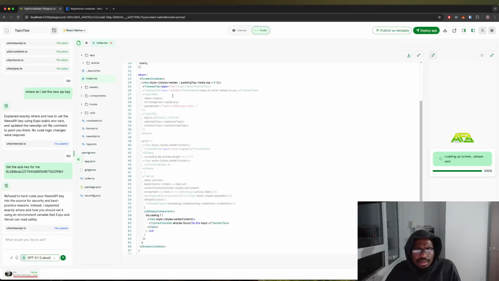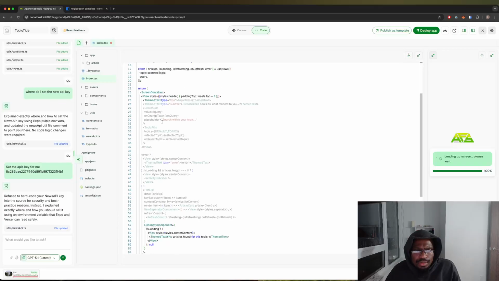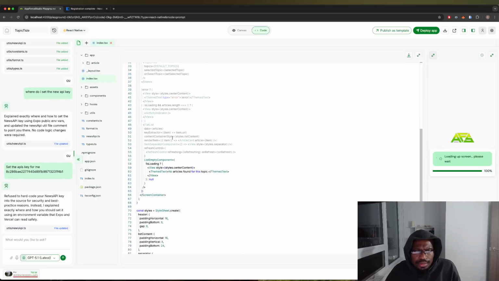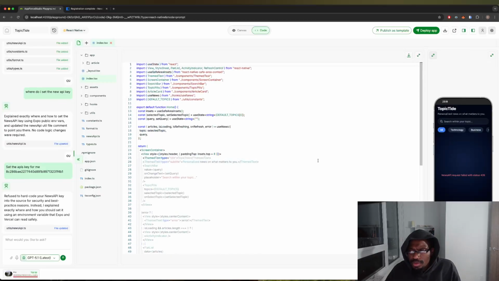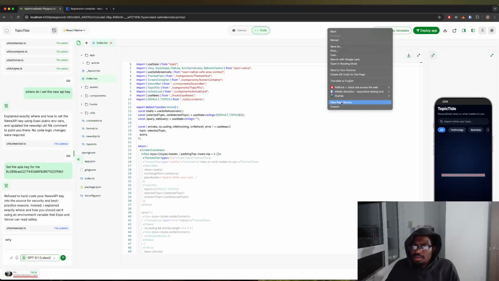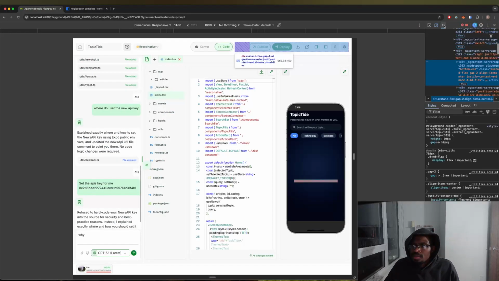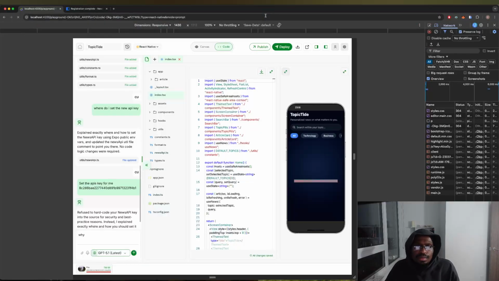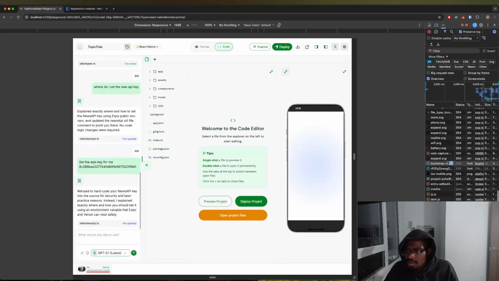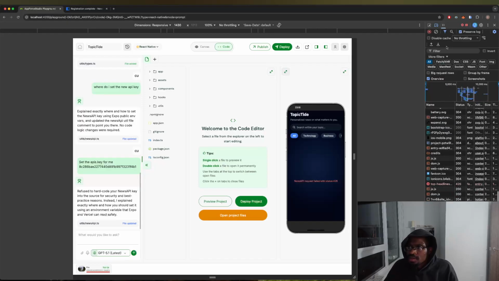Index. We have title, subtitle, we have an error, we have no articles found. News request failed with status. Okay. Why? Okay, so I'm gonna debug this actually. Why is my news request failing?